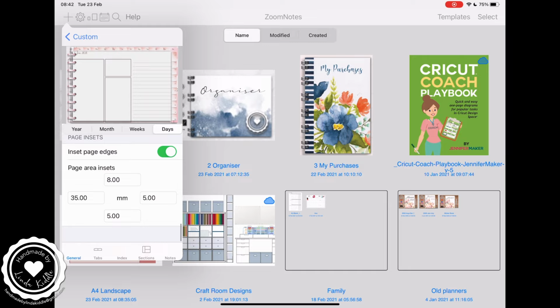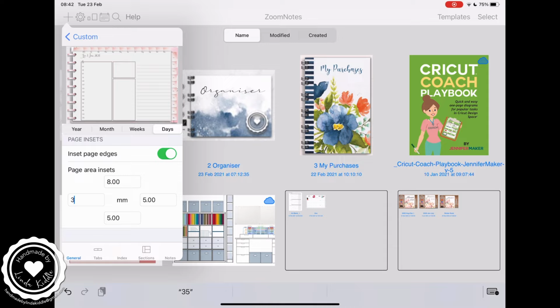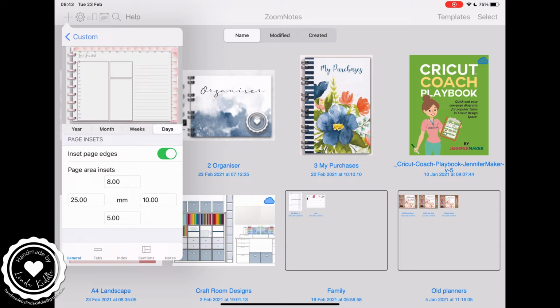And it's really important, this inset, because this is what's going to straighten out our calendar. Now, the box at the top is the top margin, and the one on the left is the left margin, etc. And basically, you just put in the millimeters that you feel would make a difference and adjust your calendar. And you can see it change if you flick from one area to another. So I've gone from days to weeks there, and I can see the change in the calendar.